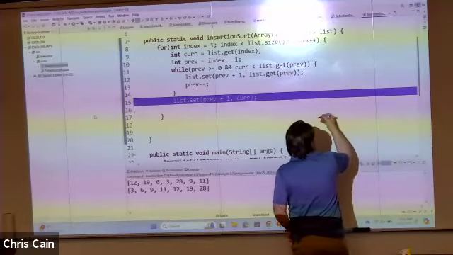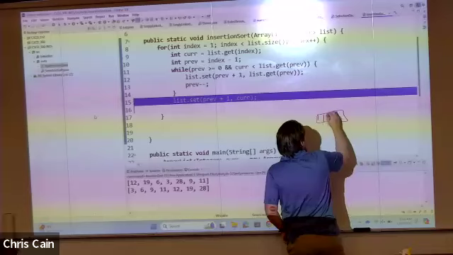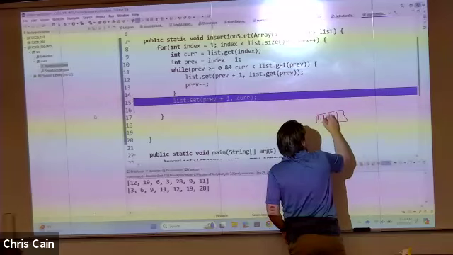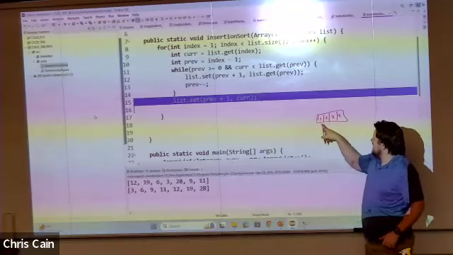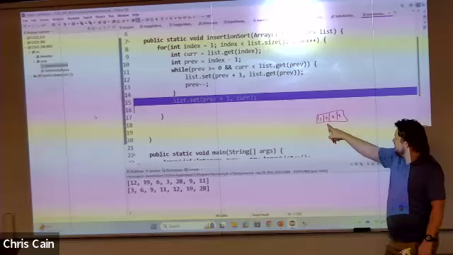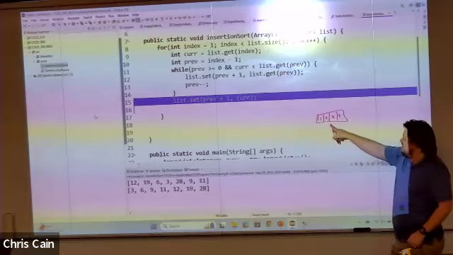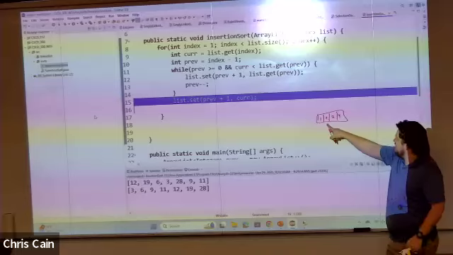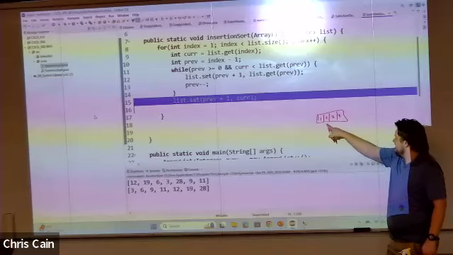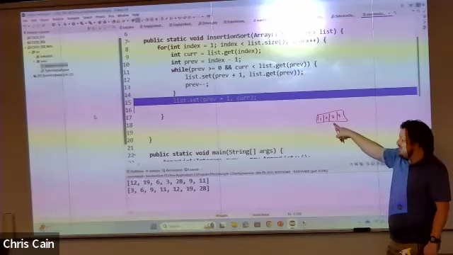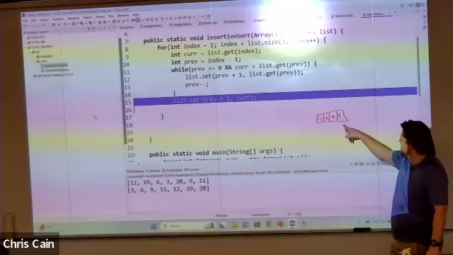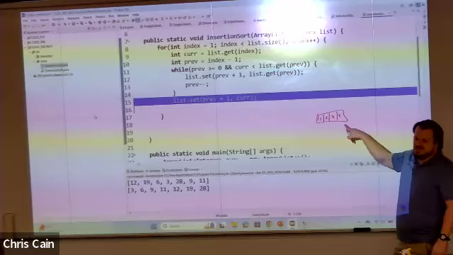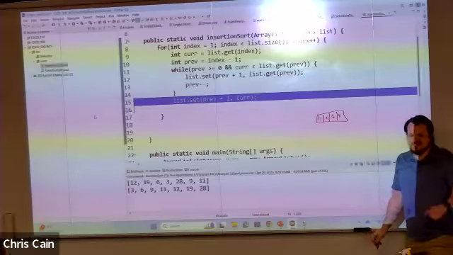If we have a small list that is just something like 1, 2, 3, 4. We're at the 1. We say that's already sorted. We start at the 2. We go into this loop condition and we say, is this value less than list.getPrev? No, loop over. 3, is 3 less than 2? No, loop over. Is 4 less than 3? No, loop over. We see how this is linear.